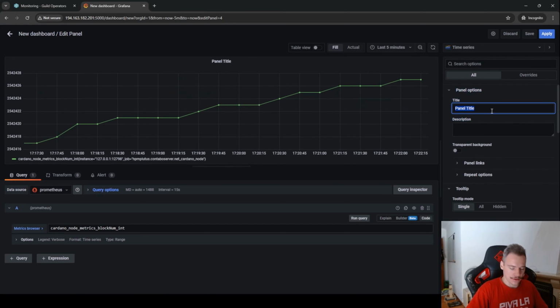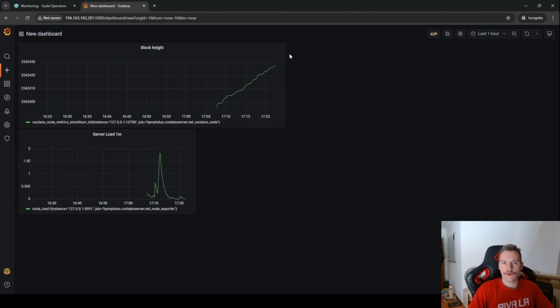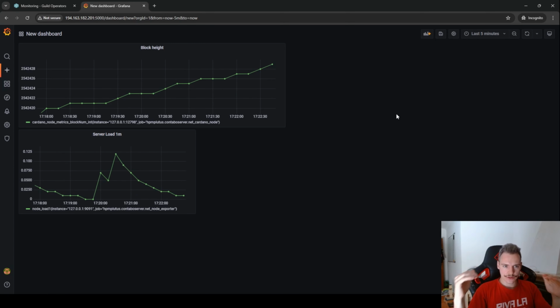So this would be the block height metric. And this is a metric that we expect to always go up, right? If we are syncing, the block height is always going up. So this would be a great example of data that we can set an alarm on. Because if this ever stops growing, then we know we have stopped syncing. So either the network has stagnated, or our node has crashed, or whatever. Not getting new blocks is not a good sign. So in this case, we could set up an alarm.